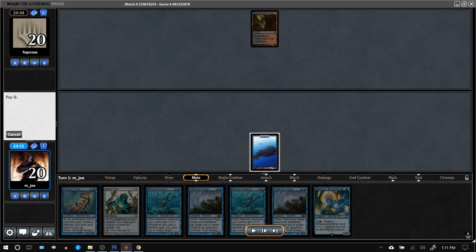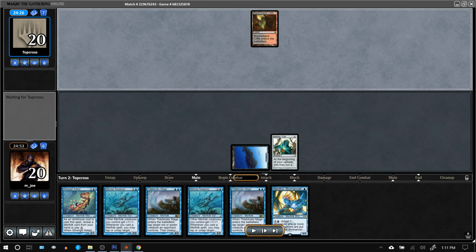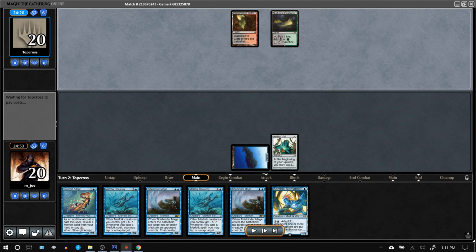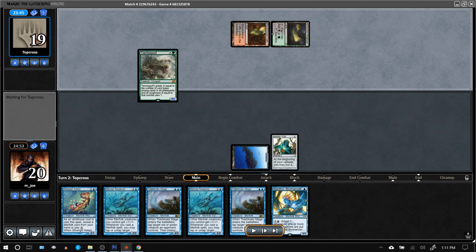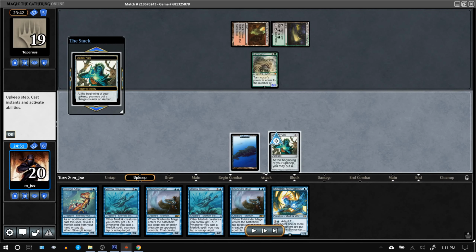Okay, whiffed on lands for the first draw step. It's pretty rough. But Biomancer means at least that we get a creature on the board sooner rather than later. Definitely playing against Jund here. They go with Tarmogoyf. Not a big threat yet. AEther Vial's going to go to 1.